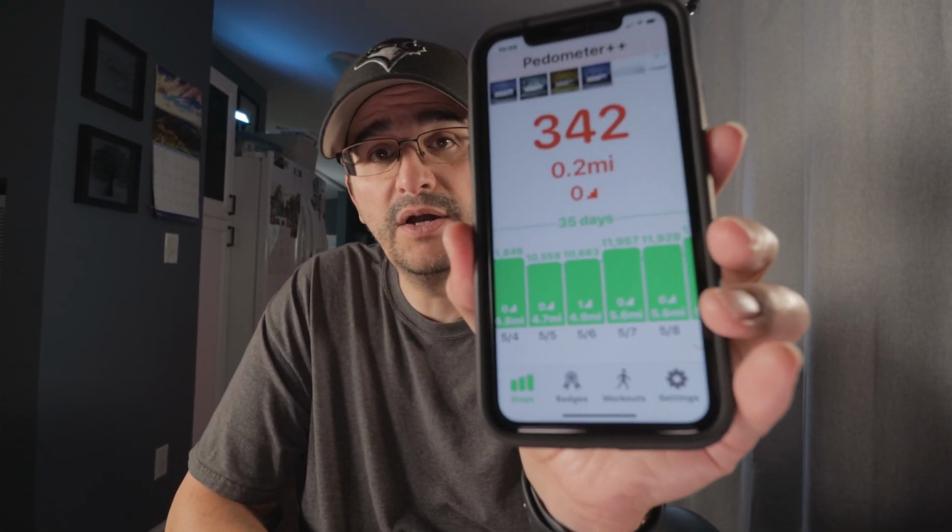Well, I wanted to provide an update. I am at 35 days of 10,000 steps or more. Feeling pretty good. Not all the way there, but I feel like there's definitely some improvement. Pretty excited about this, that I've actually been able to do it, because once I fall off that wagon, like I said before, it's hard to climb back on. Anyways, we've got a good show for you today, so let's get started.